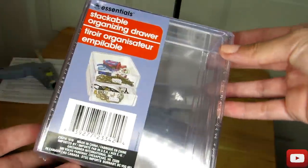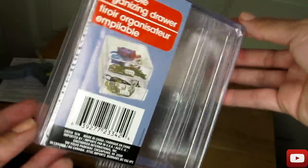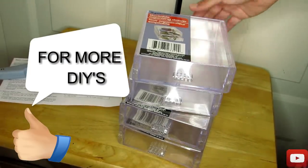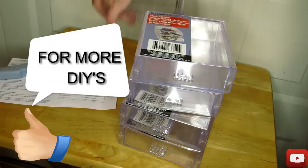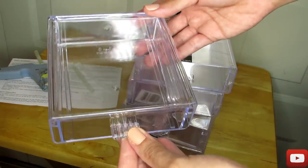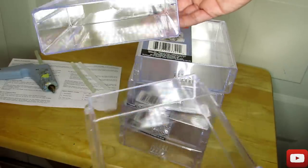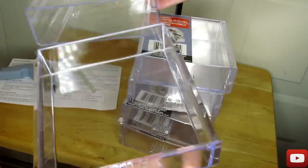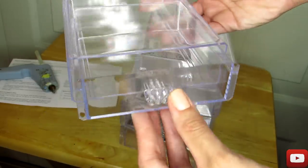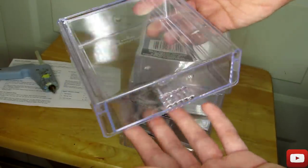So I purchased 5 of them, and as you can see, they come in a clear plastic wrap, so you know they're not scratched or anything like that. And here I'm going to show you how they open up. So it's just a drawer which you can open and the whole thing comes out, so it's easy to clean, very accessible. But I found them really cute, so I decided to purchase them and just see how well they hold up together.